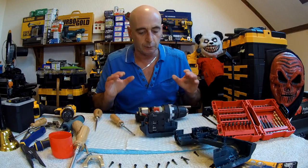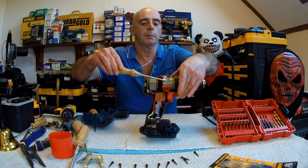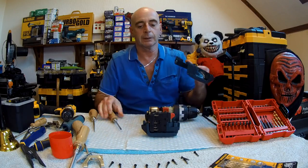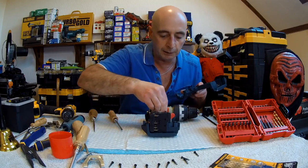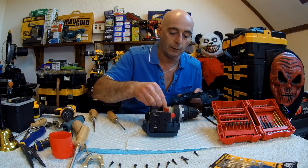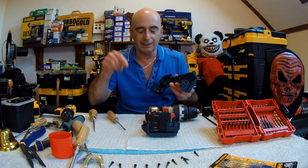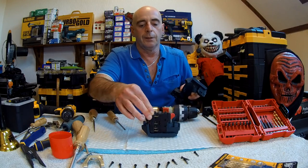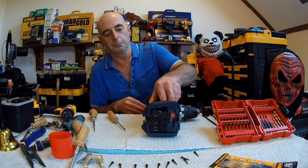We've got it in the right position now. The next thing to watch out for is making sure the speed selector is in place. And make sure your forward and reverse switch is in the correct place — twice I've had problems with those. The clip where the battery goes also has to be in position, otherwise you get problems. So let's now gently put it back together again. I'm going to put four screws in very quickly — I turn the torque down to five because the screws came out at six, and it takes more energy to remove them than to insert them.